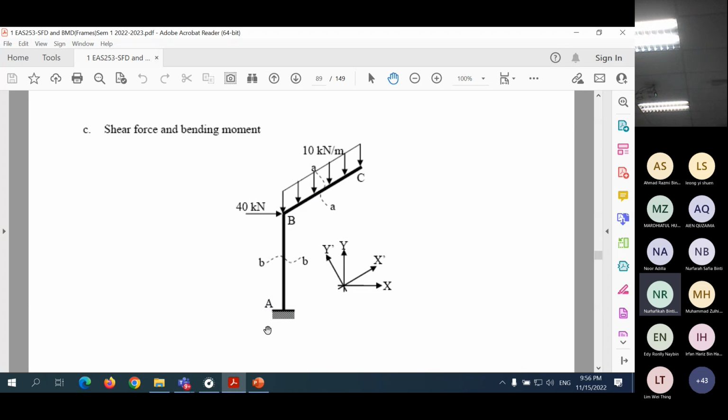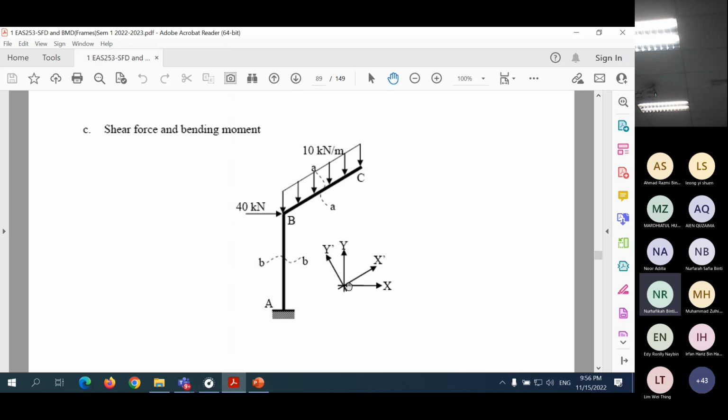Now, let's start with this here. Okay, you cut through here, then you use the free body diagram of this part here. Now the load is like this. But this member is inclined, so the axial force and shear force are also inclined now. It follows the axis of the member. So that is the main point that I would like you to get from this example.